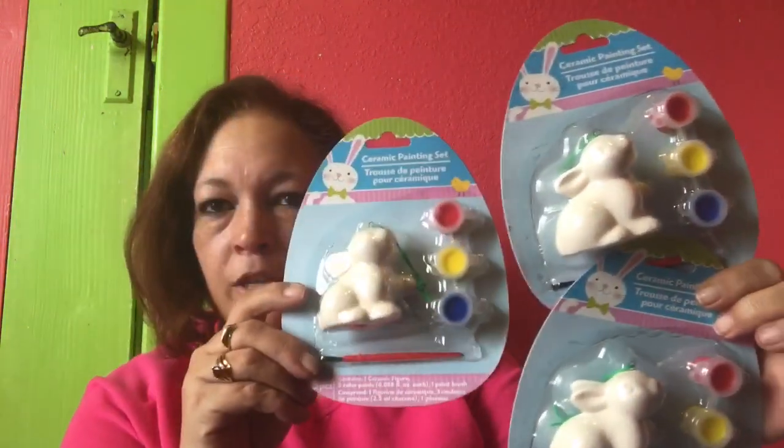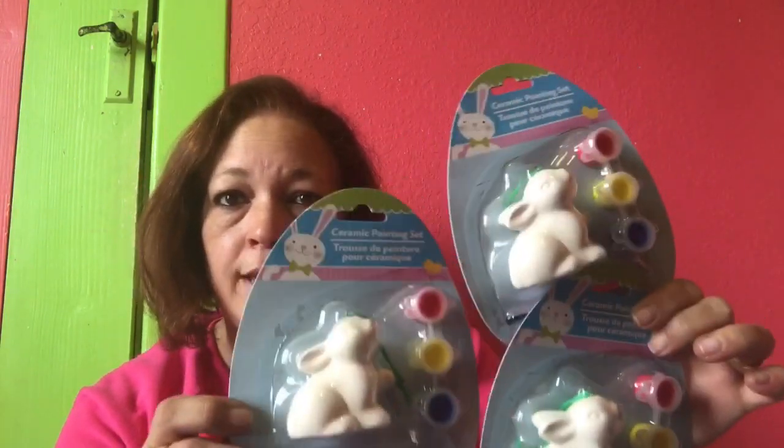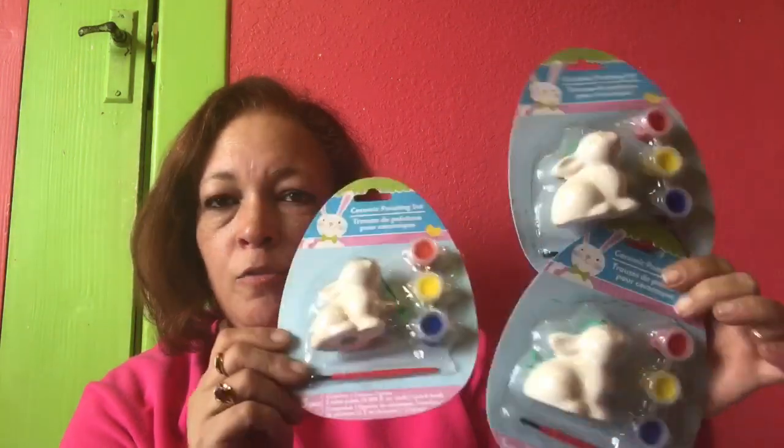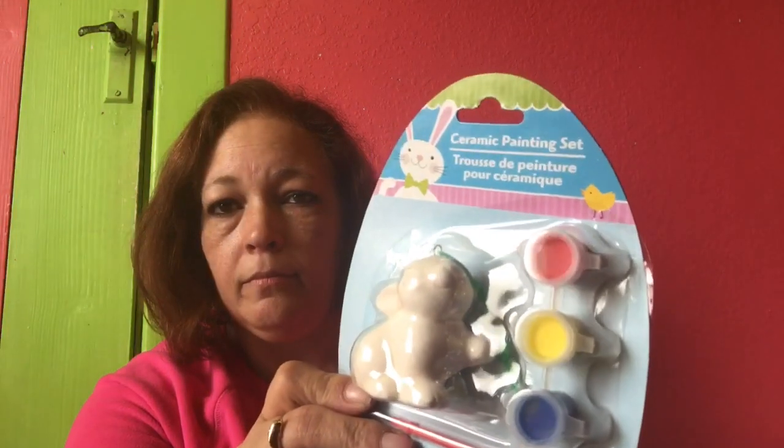I picked up three more of the ceramic Easter bunny paint sets. I was going to incorporate these into whatever decorations I figure out to do for the girls — maybe I'll figure something out with these and the candles. I grabbed two for them and one for me. I have another one I was going to use for my wreath, but I don't know if I'm actually going to use that now because I've gotten some other things that I think will look cuter, so we'll see — stay tuned.